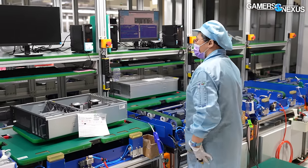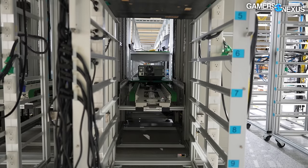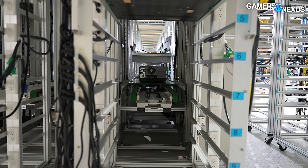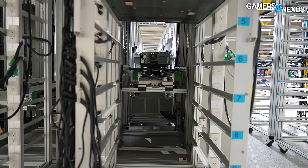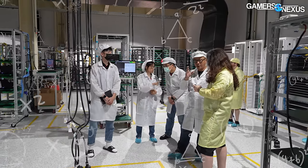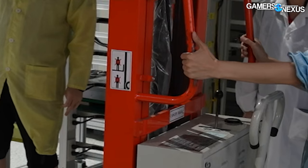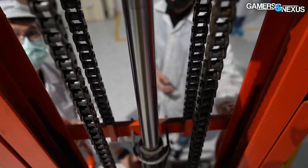As the systems are built, they're automatically carried down the conveyor belt and moved station to station. Eventually, the server is brought into a server elevator and brought out of sight. But here at GN, we're still developing object permanence, so we asked the InWin crew to prove that the server still existed once it went up the elevator. They told us we'd have to figure out a way. And sometimes, that means we break the rules to get the shot.